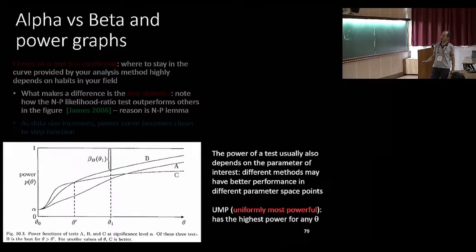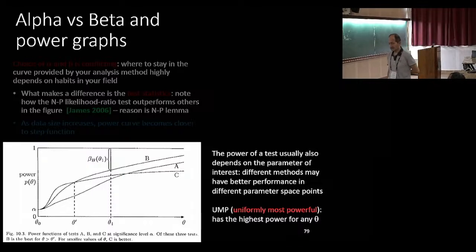You have to choose where to live in this graph as well, in the sense that you want high power, but some test statistic will give you high power in some part of the parameter space, but then you will need to choose a different one. And you cannot choose the test statistic based on the value of theta, because you don't know theta, right? If you have one test statistic that is above all others for any parameter value, then you have the uniformly most powerful test. And that will often be the Neyman-Pearson test, simple versus simple, or over simple.